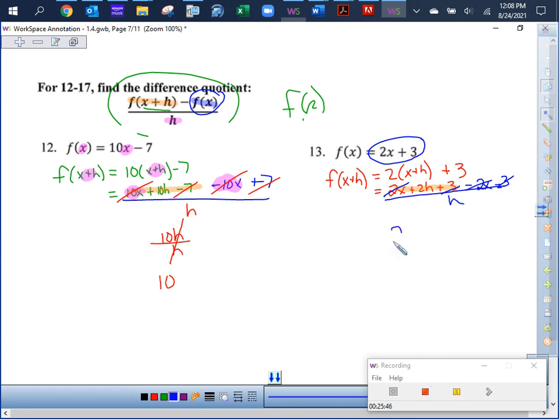2. I can see that some of you have found a little pattern so far. It works nice for linear guys. Would you believe this is linear? If you graph that, that is a line. Even if you see the pattern, I'm going to force you to do the work, right? You have to show the work. But when we get to a quadratic guy, it's a little different in that case. So, you okay with that?